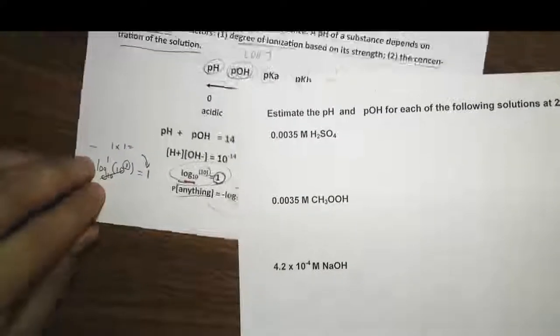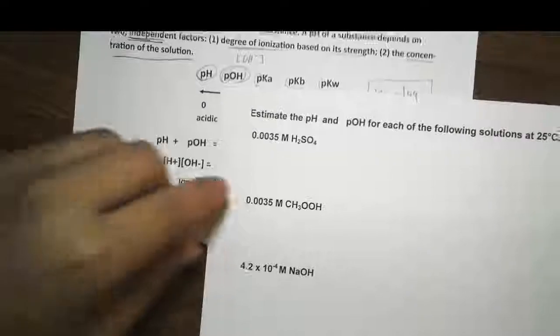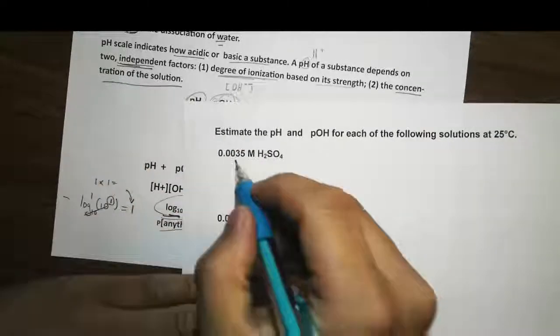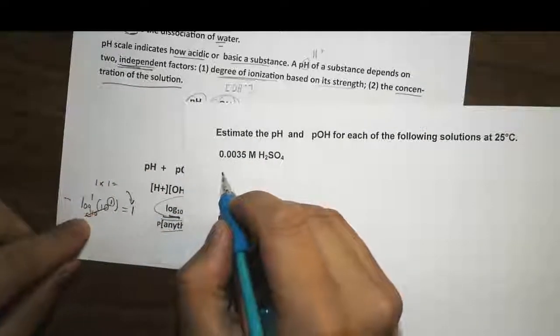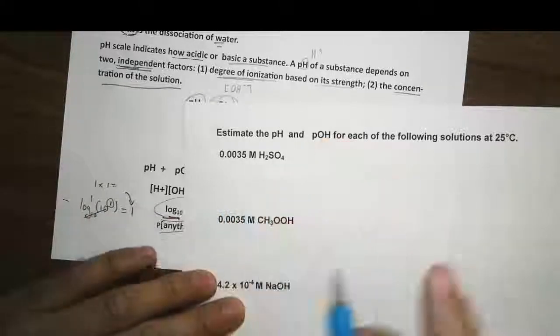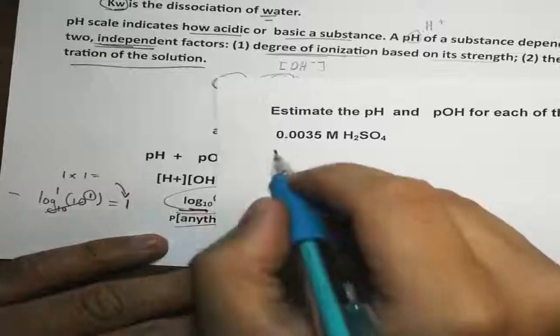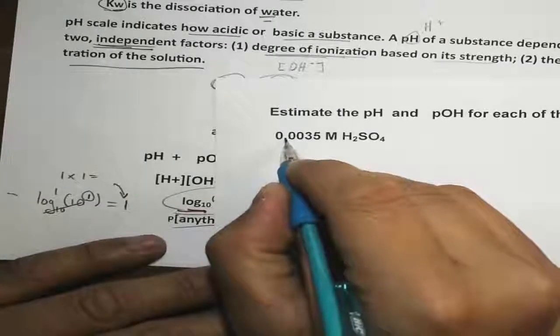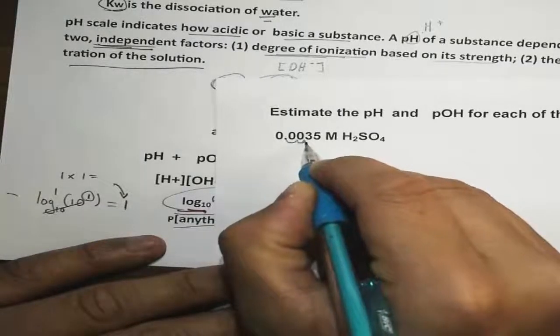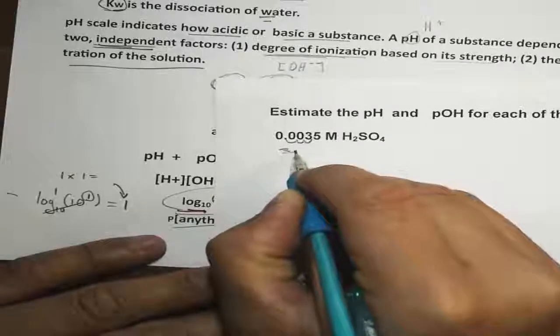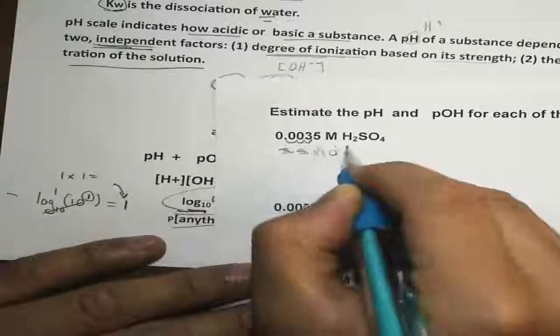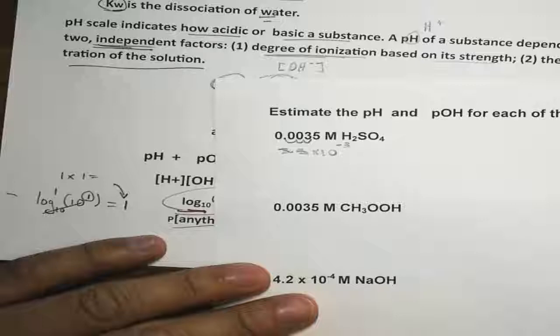So in this case, we can use this mathematical relationship to estimate the pH. Well, we are not given it in terms of scientific notation, right? But we can convert this into scientific notation. Here we have this one right here. I just moved the decimal 1, 2, 3. So we would have 3.5 times 10 to the, of course, negative 3.